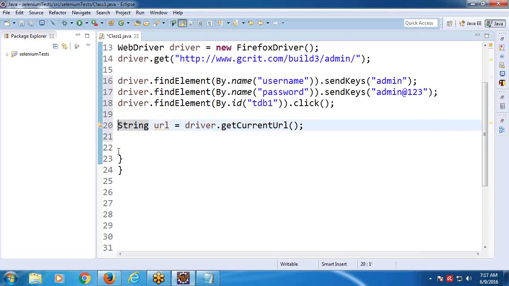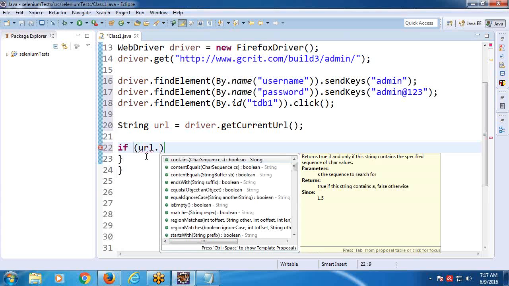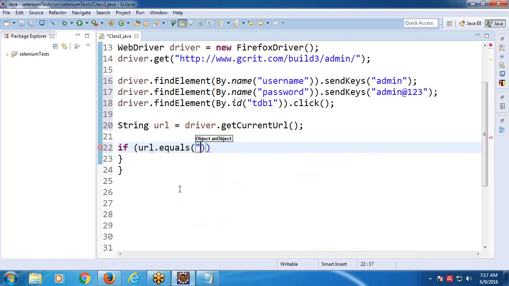If URL is a string, it is an object, so you can apply methods: URL.equals, what is that expected? This one, the index page.